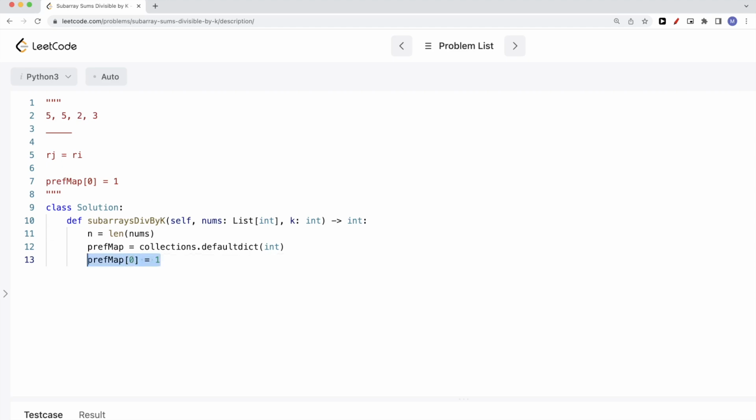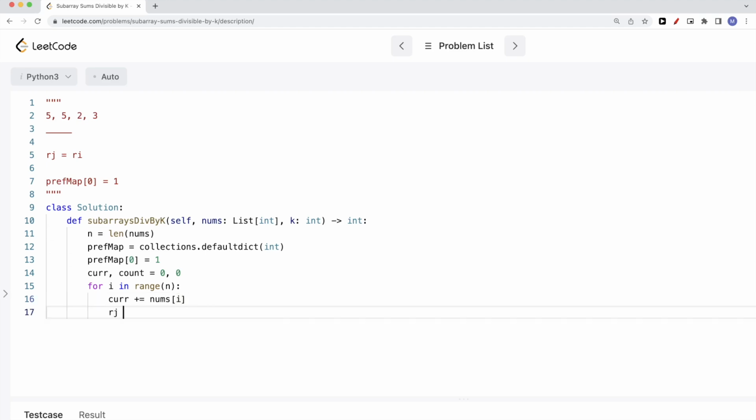And this also, by the way, applies to all the similar problems where we are doing a prefix sum, and you are doing a count for how many sums you've seen so far, right? And so here we will go through the array for each index. We just need to keep track of the current sum and keep track of how many subarray sums are divisible by k. And so for the current sum, we just need to add the number at I.